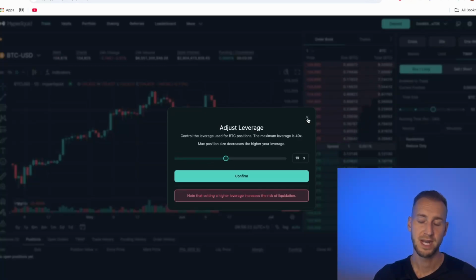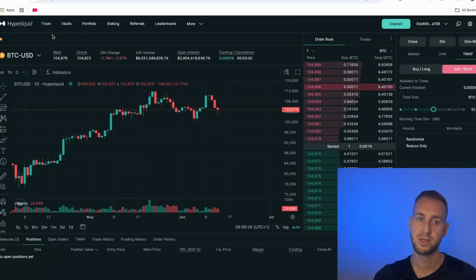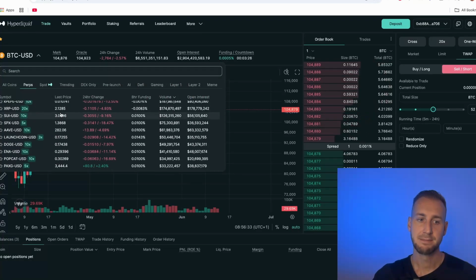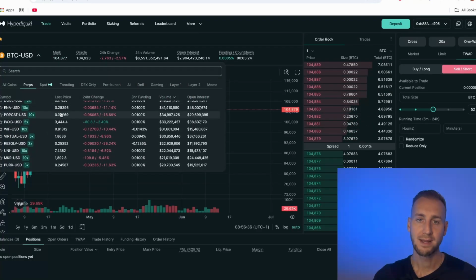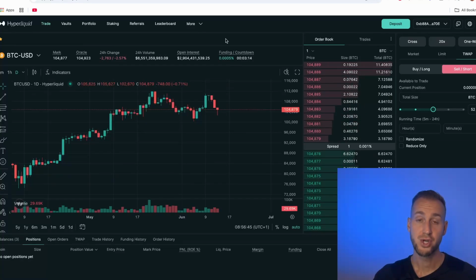Obviously, watch out for your liquidation, a lot of dangers when trading perps, but you can go long or short on loads of markets here, Bitcoin, ETH, Hype, Sol, Fartcoin, and many new ones. They are very quick to list new tokens, such as Resolve most recently. Now, I'm pretty sure you know how to trade perps if you were going to trade perps on here, so I don't want to spend too much time.